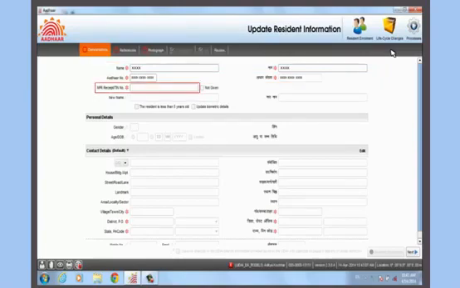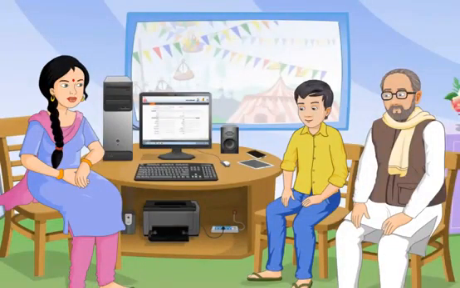NPR is also mandatory field, but if it is not available, you may select the Not Given checkbox. Please select the checkbox, the resident is less than 5 years old. If the resident is a minor, please select the checkbox, Update Biometric Details, if resident needs to be updated his or her biometric data. The next step is to make correction in the name.